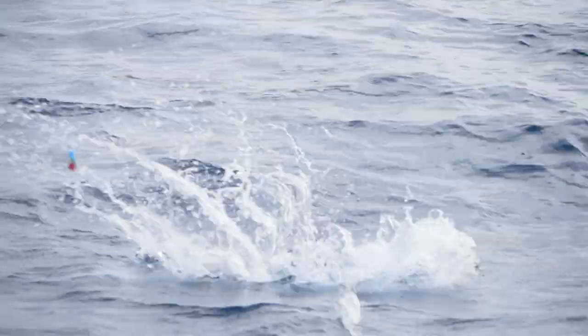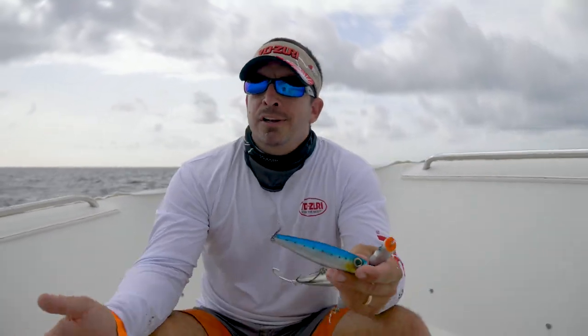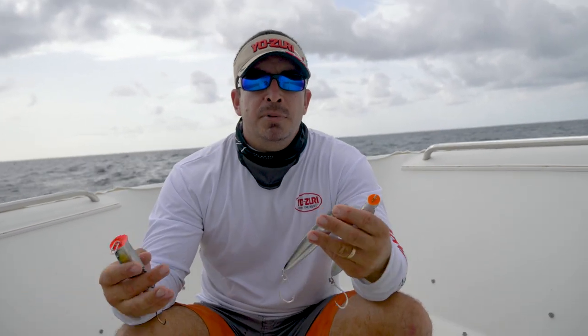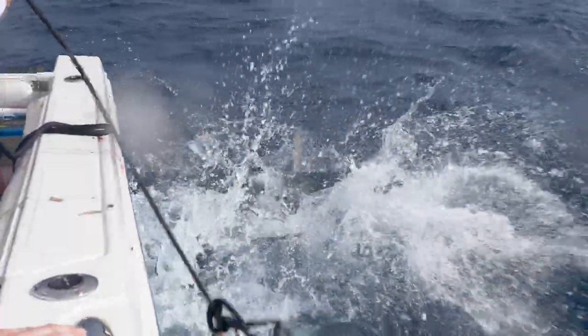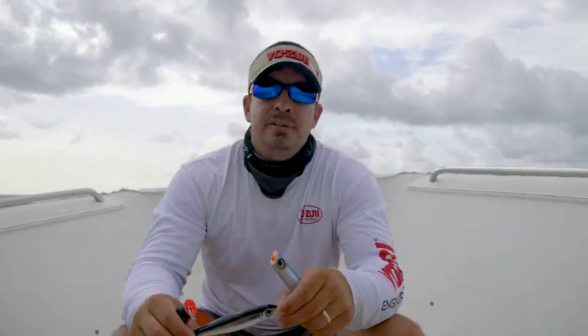It's a great fishery if you've got people coming in from out of town and you want to put them on some fish. Here off of Florida in the summer, the fishing could be pretty hit or miss for what a lot of people consider the glamorous species. It's a great way to come out, have a good time, know you're going to catch a bunch of fish — gets the sharks all up around the boat. It's a great thing to bring the kids out because they're not going to get bored, they're going to see a lot of action. And on this video, you'll see some spectacular topwater bites. Check it out.